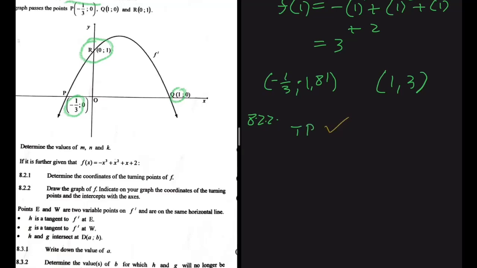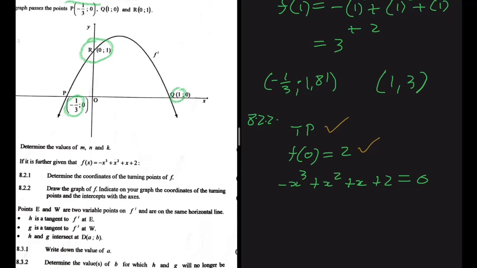So let's find the y-intercept, right? The y-intercept should be easy to see that if we say f of 0, all the x's are going to fall away and we're just going to have f of 0 being equals to 2, right? So we have figured out the y-intercept. Now let's look for the x-intercept, right? So we have minus x to the 3 plus x squared plus x plus 2 being equals to 0, right? So what's happening here? We're supposed to solve for x, right?